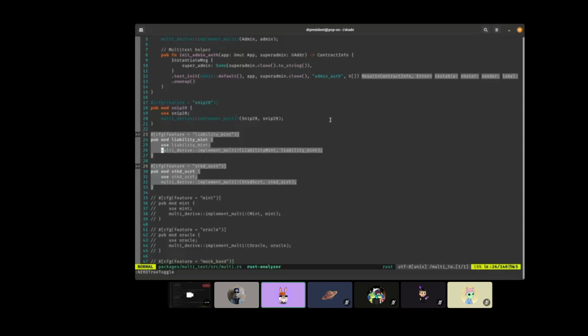I know you briefly touched on unit tests only being valuable up to a certain point for various things, but are there contracts where you think multi-test works exceptionally well, or some where it's less needed?